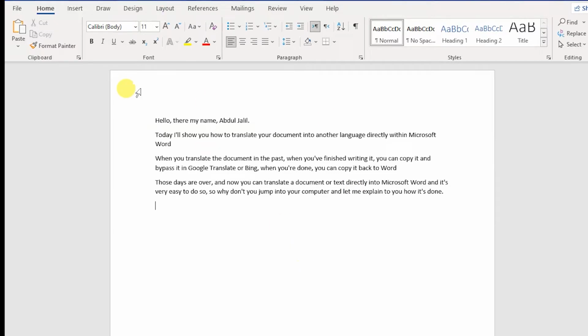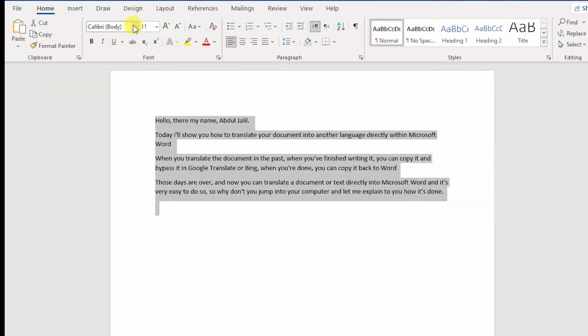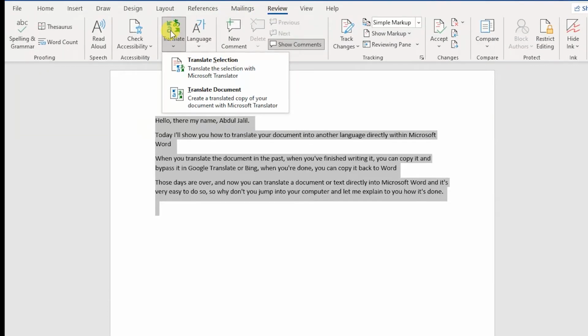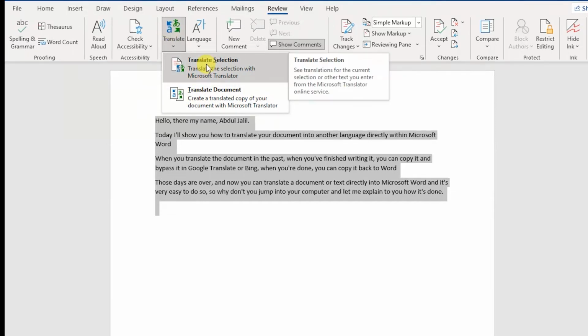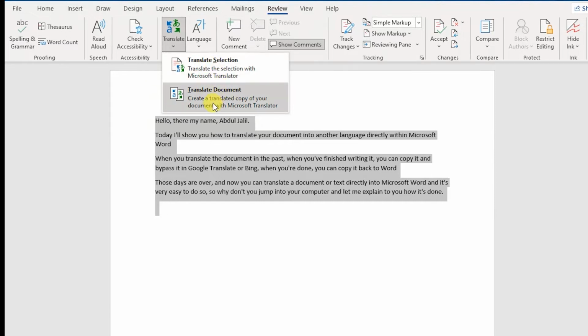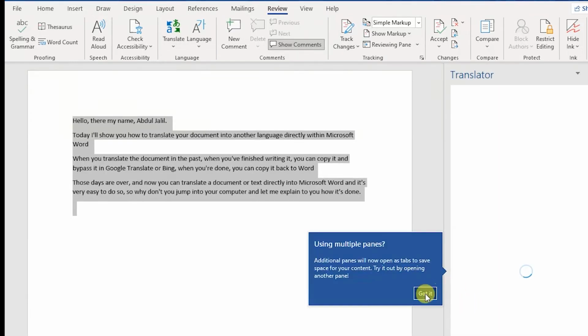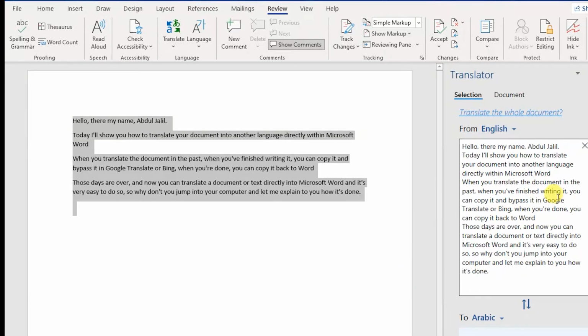What you do is, in Word, you come to Review here, come to Translate. We have two types of translation. We can translate a section or translate the whole document. So let me demonstrate it. A section, like this.